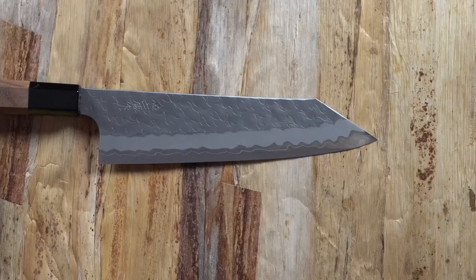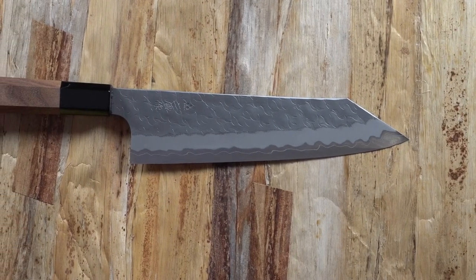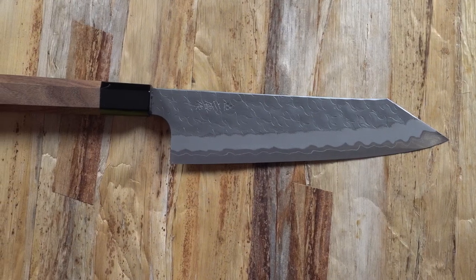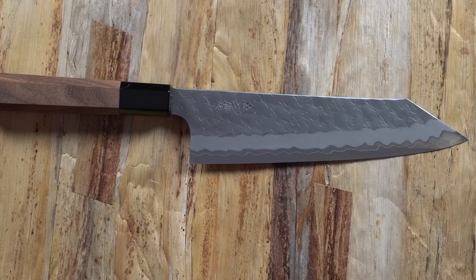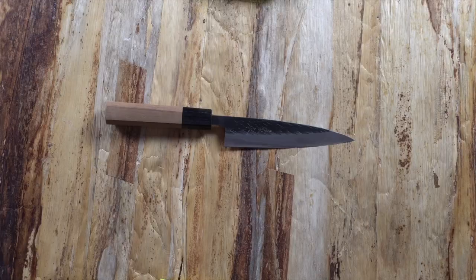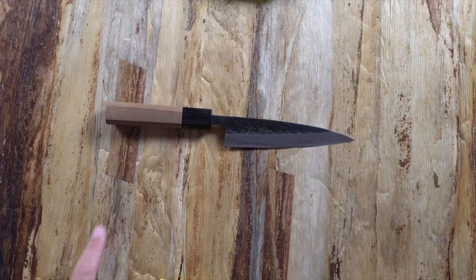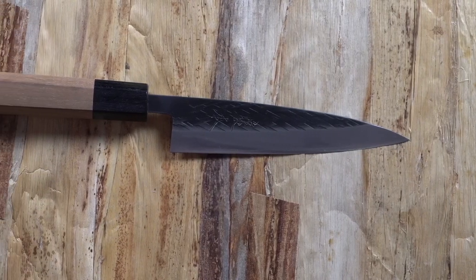A Japanese knife will stay sharp for a longer period of time because of the science the knife makers have learned and implemented over the centuries. Because of their expertise, you will benefit from an incredibly sharp and beautiful knife. Knives like this one — the Fujimoto Hammertone — are made from high-tech stainless steels, so they're designed to stay sharp for a super long time like carbon, but it won't rust, so it's kind of the best of both worlds.